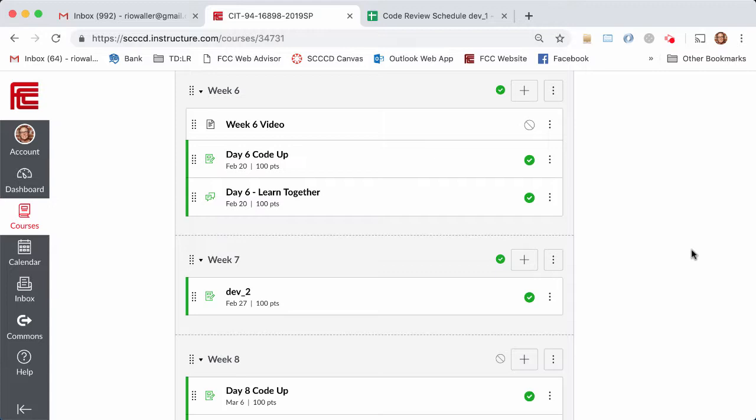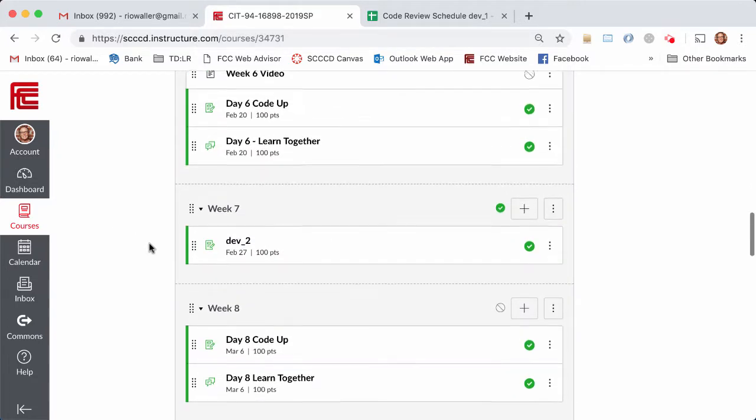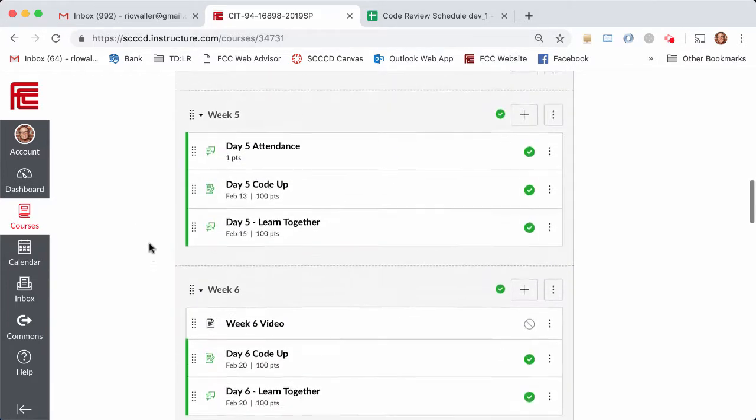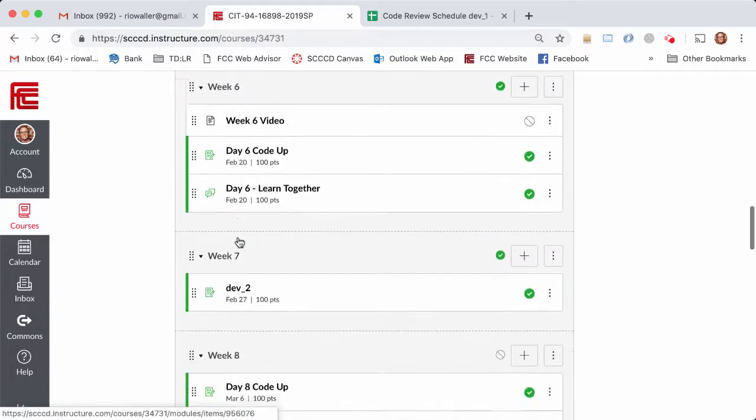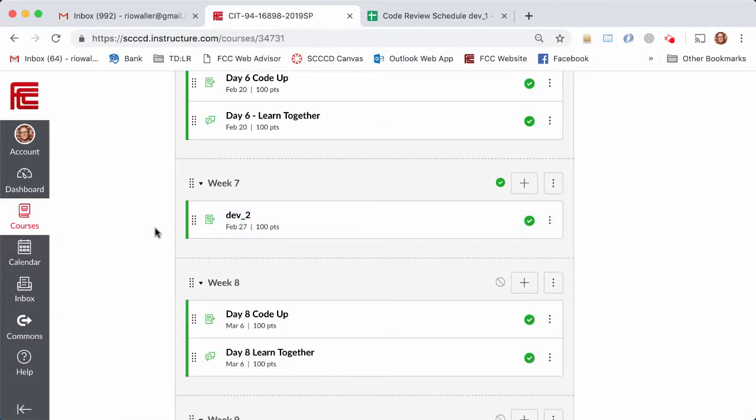I wanted to give you a heads up that I realized today that I made a mistake on the way the weeks flowed as far as the due dates. If you happened to have noticed that Develop It 2 was on the same night, meaning next week, that was wrong. Just know that my policy is that I don't put any other work on the night a Develop It is due.